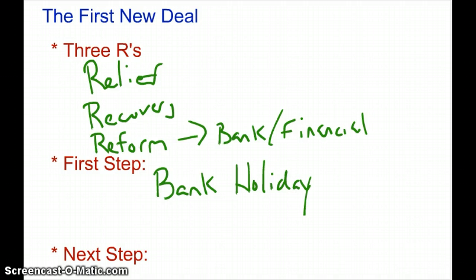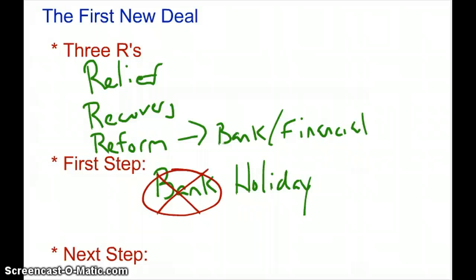Nobody is putting any money into the banks, and FDR realizes this is not good at all. So what he decides to do is close all banks until they can prove that they can be financially stable. And it's not until they can prove that they are financially stable that they can reopen. And because he did this, plus he had a fireside chat about the bank holiday, a lot of people decided to put their money into the banks, and that was a huge, huge thing.